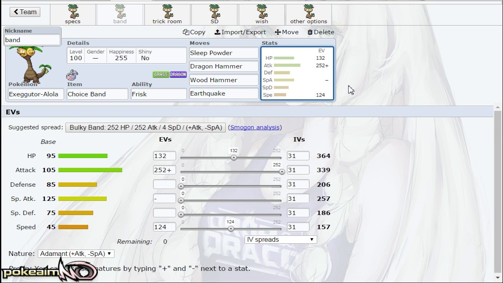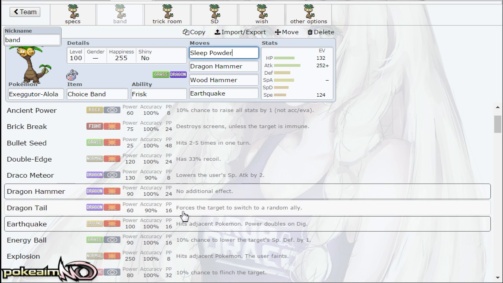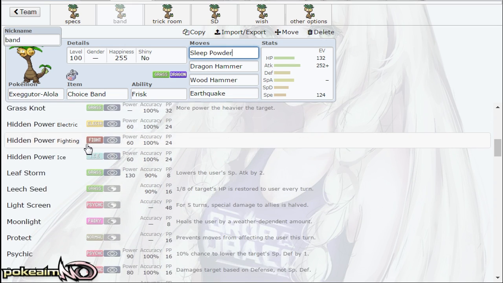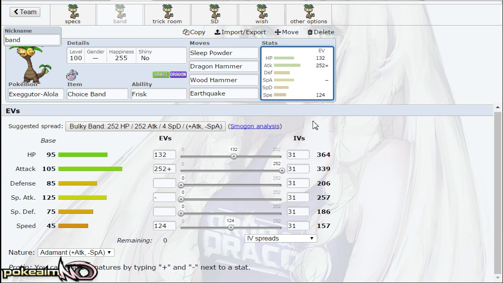You don't have to run Sleep Powder. Again, it has other moves that you can run. You can run Dragon Tail to be able to force out your opponent, get a little bit of chip damage. If you pack it with Hazards, you can run Facade if you're burnt. Another option, of course, is Explosion. It's a very, very powerful mon, so Explosion is definitely a decent option on this Pokemon.